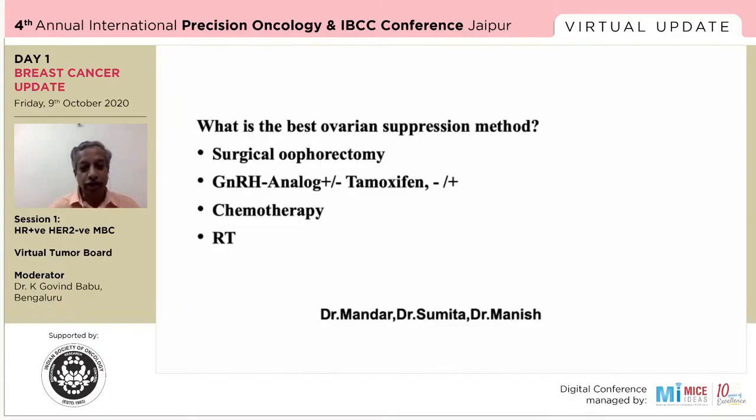So yes, all the options are there, but today we are talking about what is called participatory medicine, where you need to get the patient into the discussion and see what the choice of the patient is. Our role is only being a facilitator, giving the pros and cons of each of these various modes that we have, and ultimately supporting your patient with whatever decision they take. That's how I see it. So my diagnosis about you being a surgeon was right.